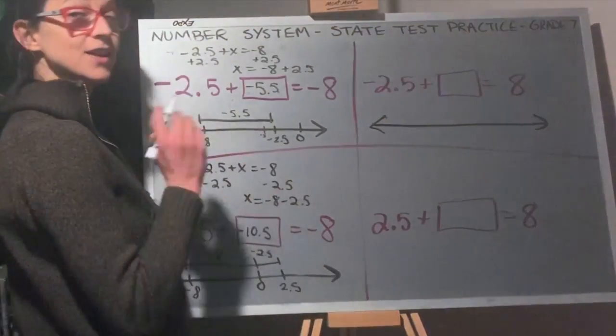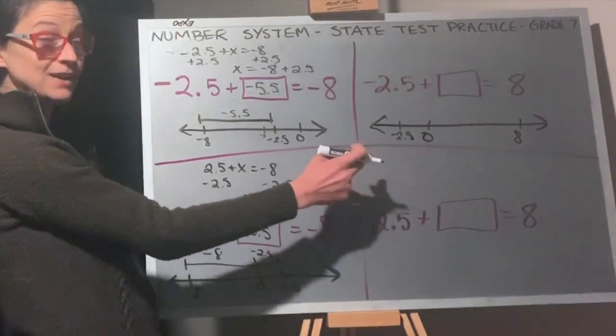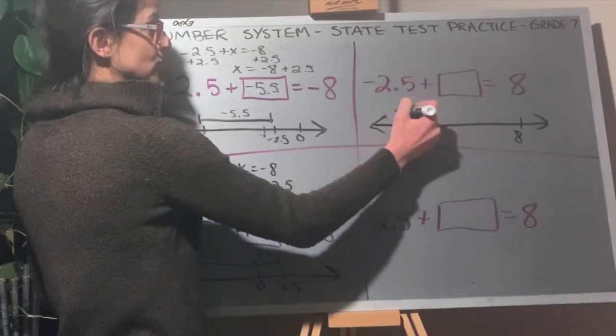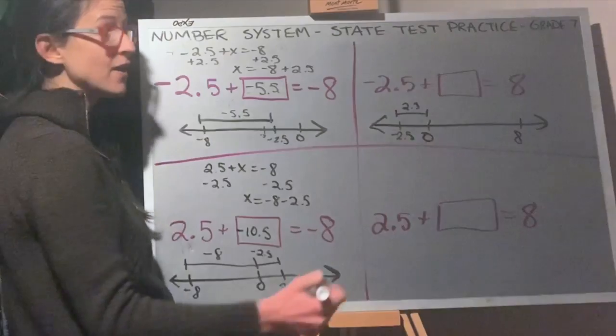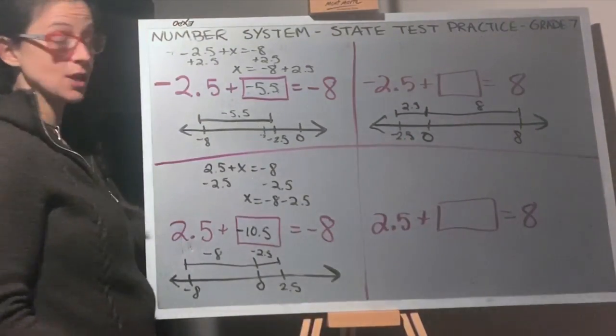Moving on, if I'm at negative 2.5 and I want to get to positive 8, you guessed it, the addend and the sum are on different sides of 0. How can I get from negative 2.5 to positive 8? I need to add enough to get to 0, so I'm going to add positive 2.5, and then I have to add an additional 8 to get to 8. So that's a total sum of 10.5.